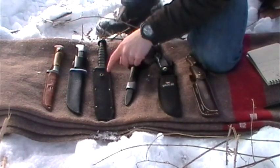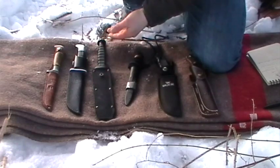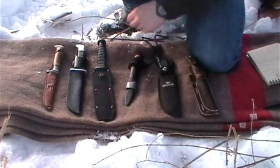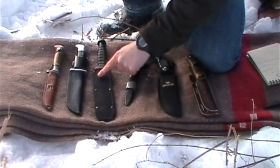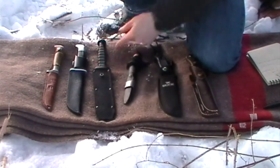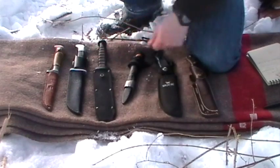This sheath, before, when it was in mint condition, was a pretty decent sheath. When it did have a belt loop on it, this thing's had the crap beat out of it. It had a snap up here, and it also had a snap that came around here and buttoned down there. So it had two fastening points, which was very, very secure. And it would not come out if something yanked on the knife.